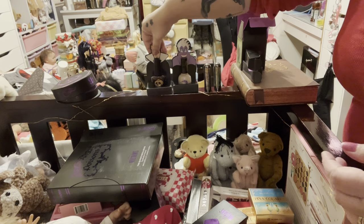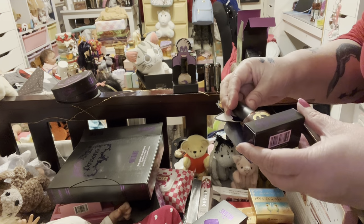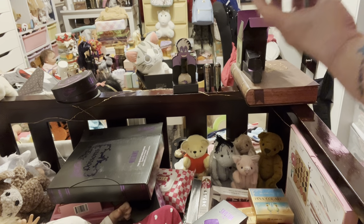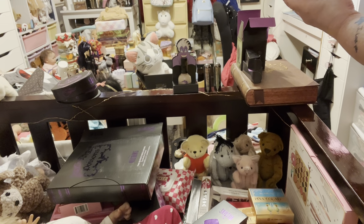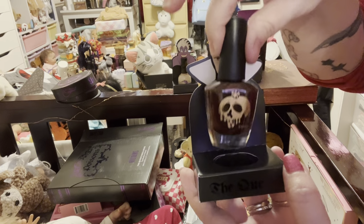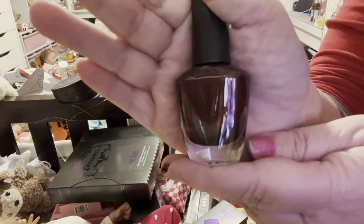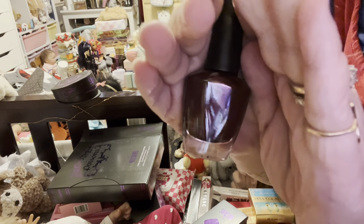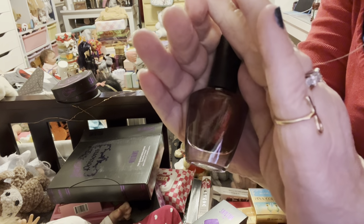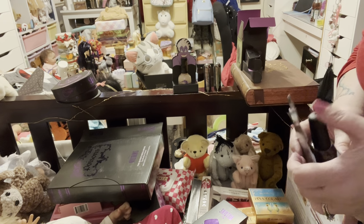The next one is the queen. So they're different, like I said. Which one was that one? It's called the villains. And this one is the queen. And it's like a red color. Burgundy color, as you can see. There we go. I'll probably paint my nails to that color so that you can see what they look like.